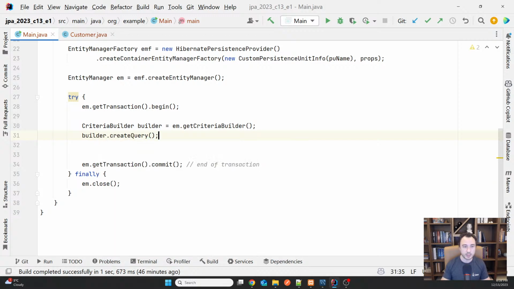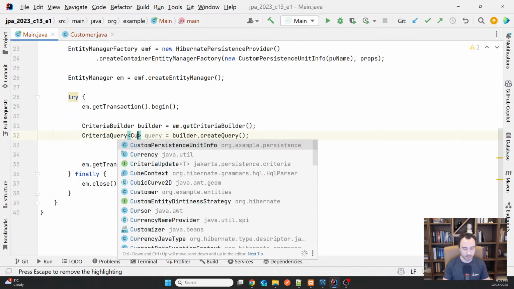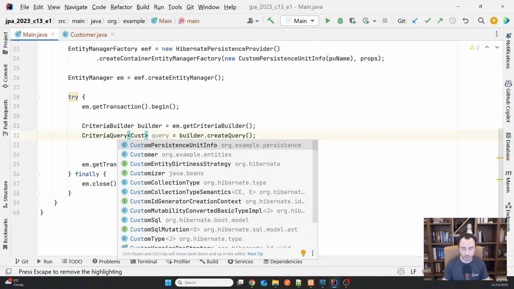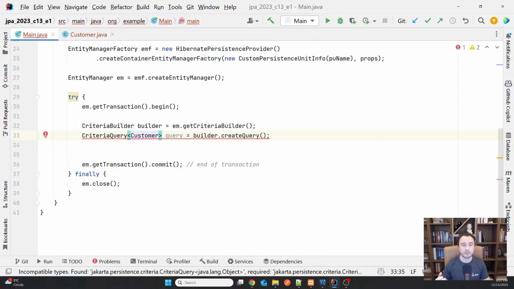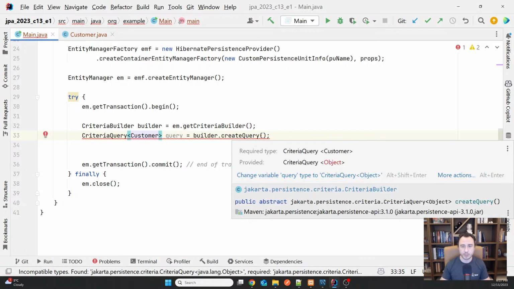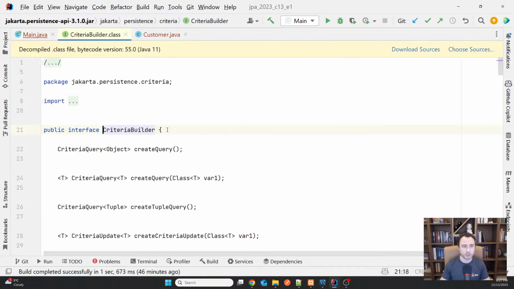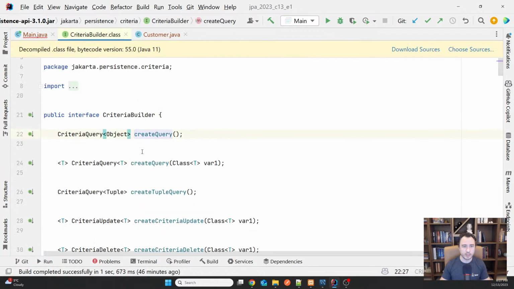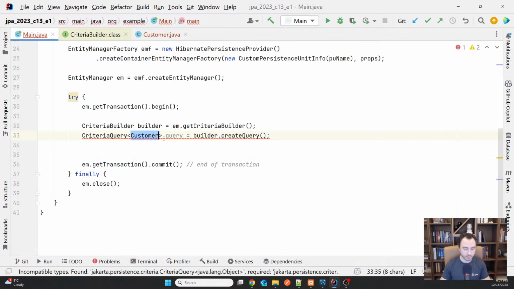So I will just simply say create query, and then I will introduce the criteria query. And of course, preferably you use the generic type, which should be the generic type of what you select. We will start with selecting an entity. You will, however, see that you can select also something else than just that. I think we should have had actually specified the class. So see, the criteria query has also the possibility to specify the class when you want it with a generic type. So that's why it's complaining here. I should have put it like this.